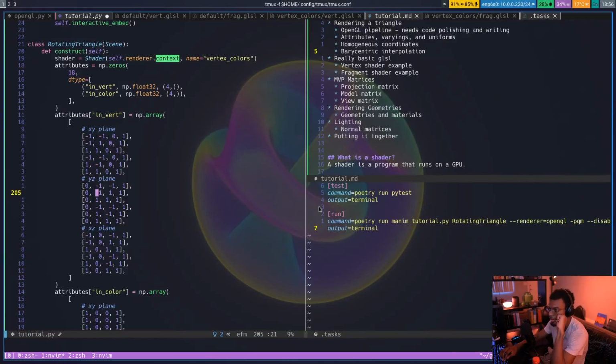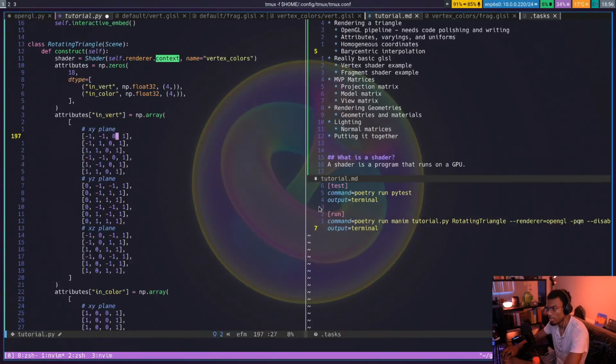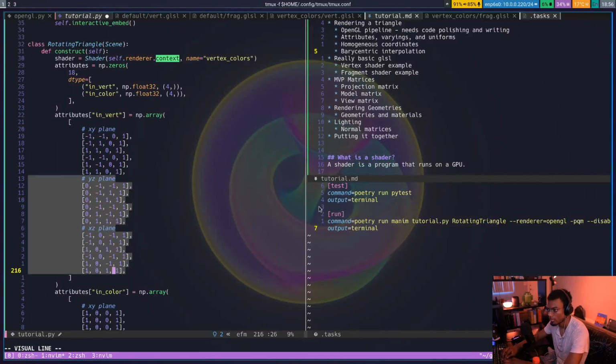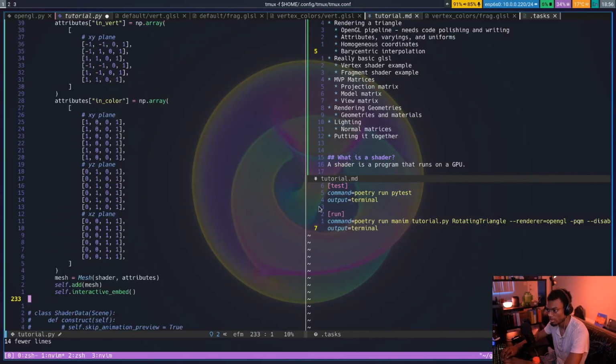Okay, and now here. So this takes homogeneous coordinates. It needs that extra 1. I'm not sure if I want to do that. Let me only have the XY plane here.